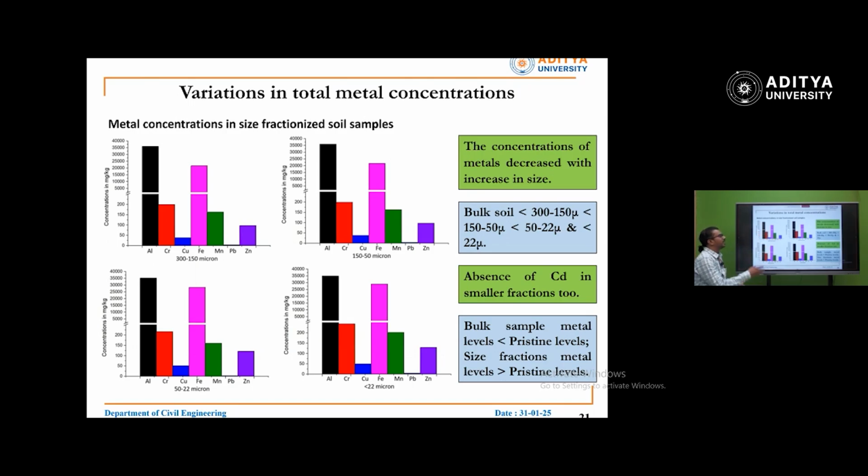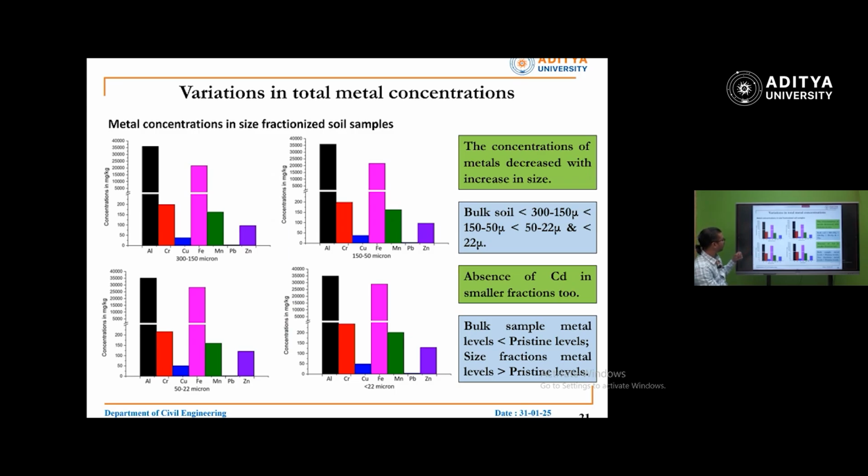Then we have segregated the soil into different sizes because as the size is the key factor in holding the metal, we wanted to know what is the accumulation in different sizes. So the finer the soil, the more is the accumulation. If you can directly notice it over here, these are the multiple concentrations of different metals in different sizes, and if you can notice, the ones with soil size of less than 32 micron showed highest amount of metal concentration when you compared with the bulk sample also.